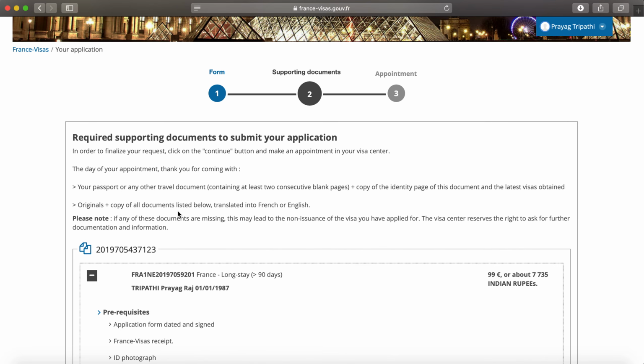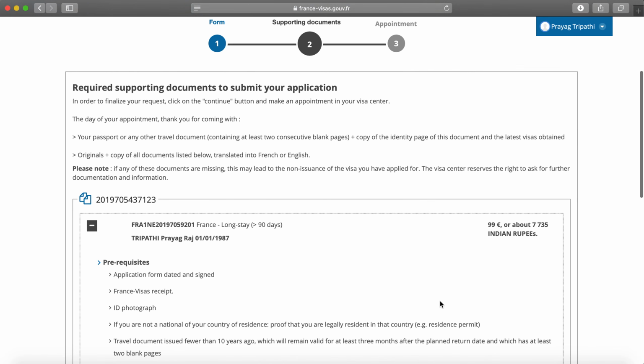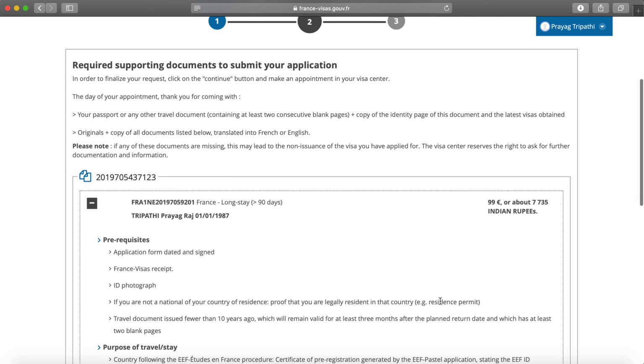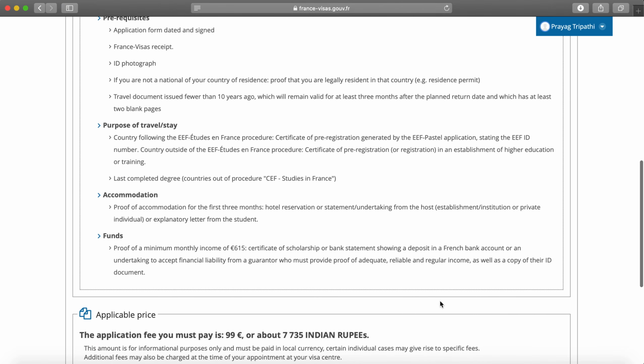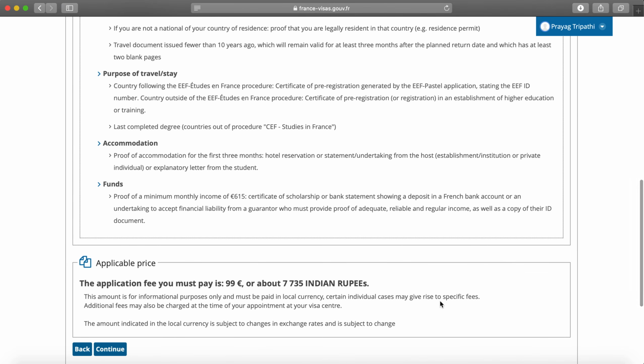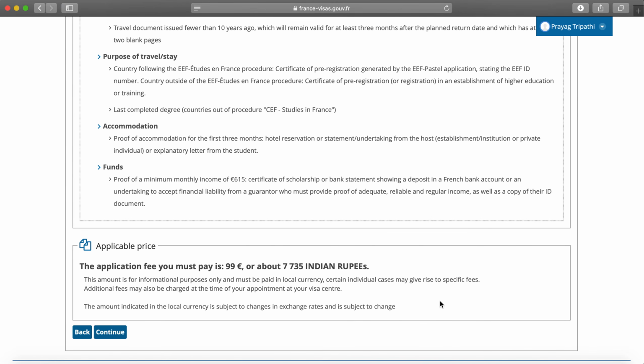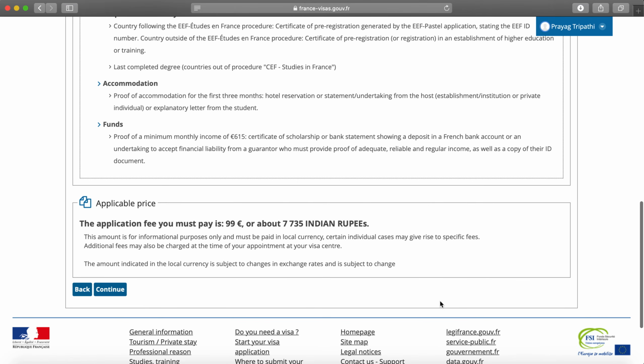In Delhi, we have the VFS office at Shivaji Stadium metro station, very close to Connaught Place, Hanumanji Mandir. You go there and you take an appointment. How do you take an appointment? It's really simple. Again, you go to the same website which I told you about in the beginning. You go to the appointment section, take an appointment, and just go there. If you have any doubts until now, feel free to comment below and I would be very happy to answer your questions. Okay, now you click on continue.